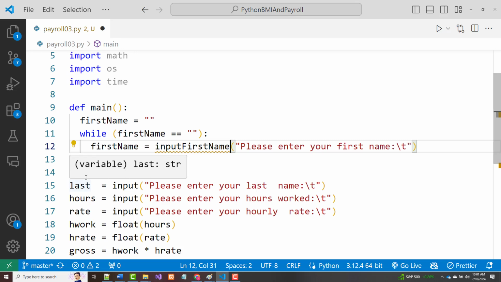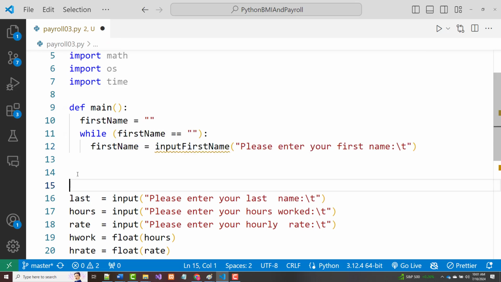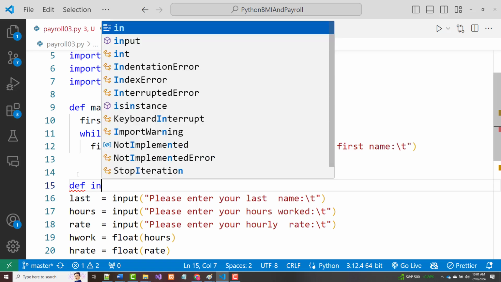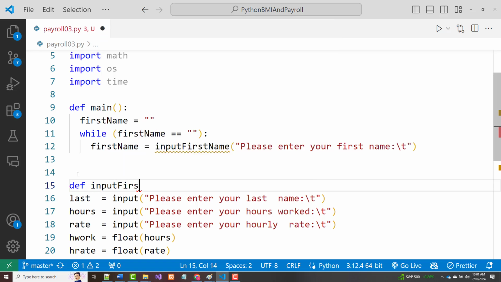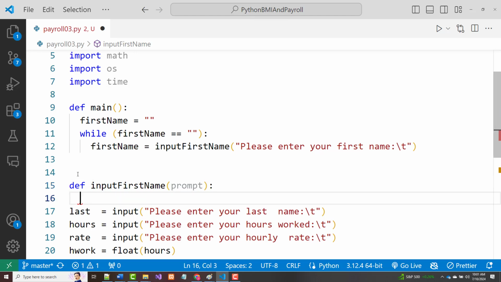So let's put one down here. I'm going to say here def input first name. I'll have to have some kind of a prompt. That's what I just had there. And here I will put for now pass.